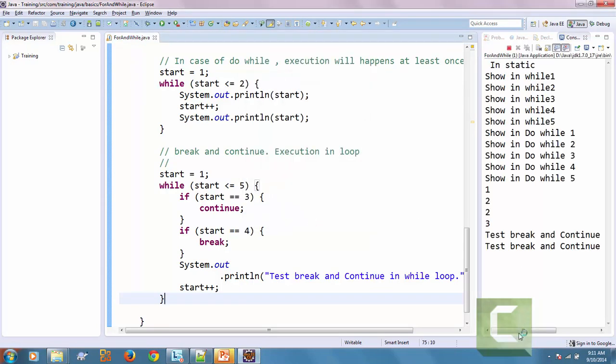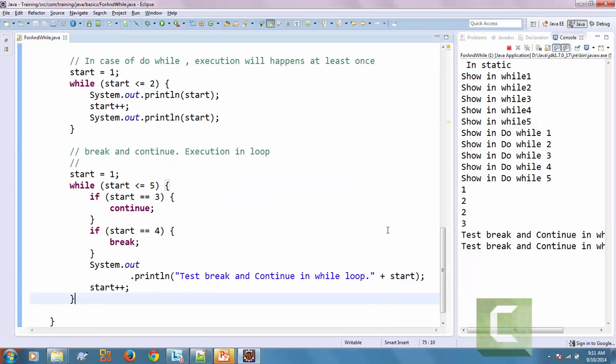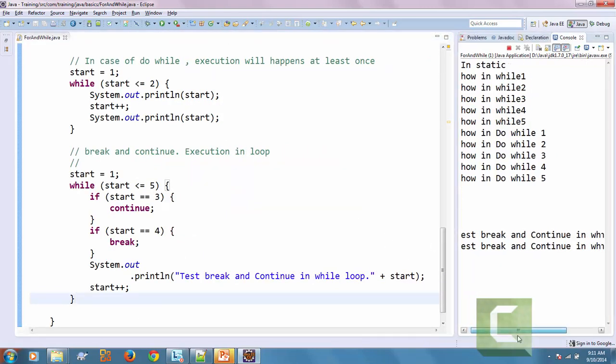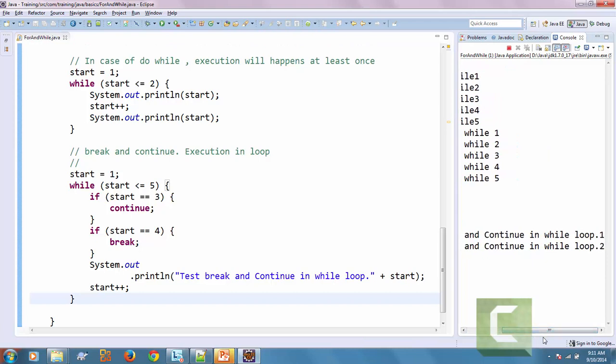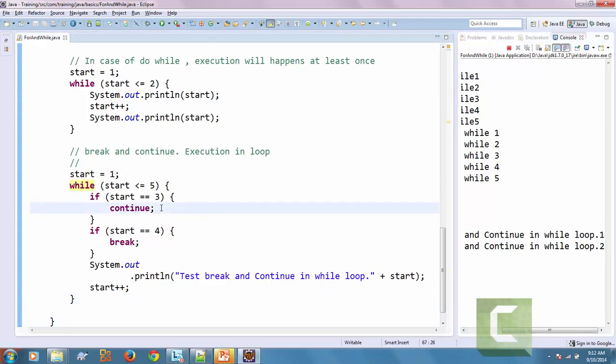If you see here, these last results, the break and continue in while loop: for 1 and 2 it is executed. For 3 it continued, and for 4 it broke.